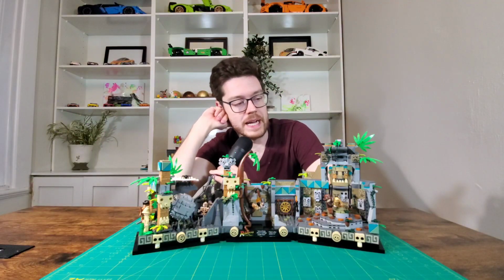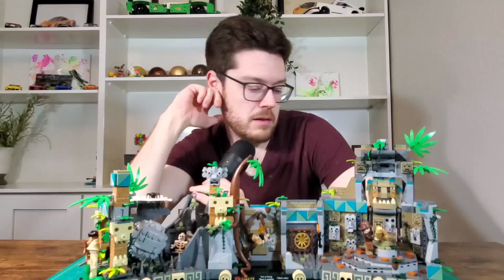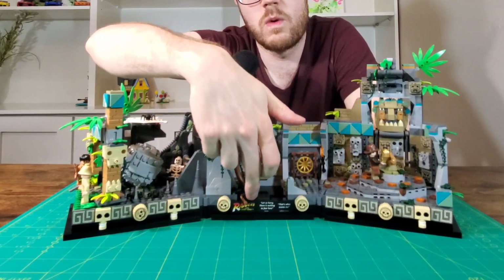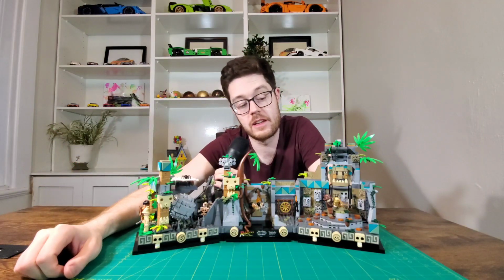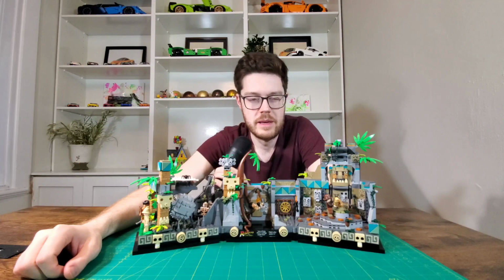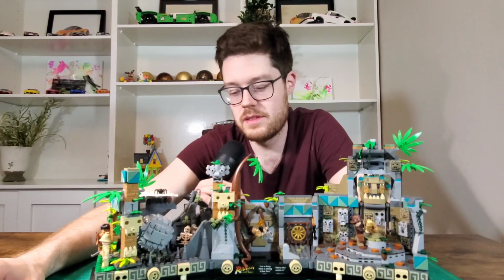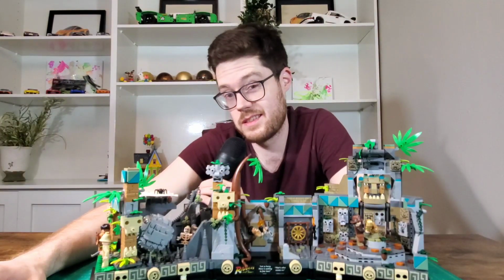Let's see, what was bad about this set? Was anything bad about it? I hate to not criticize something, but I don't want to needlessly criticize anything, you know what I mean? I guess people have complained that the quotes are not printed and that they are printed on every other diorama. Being that this is my first diorama, I'm not really exposed to it, so I don't care as much. But if that's a big deal to you, I can confirm they are not printed.